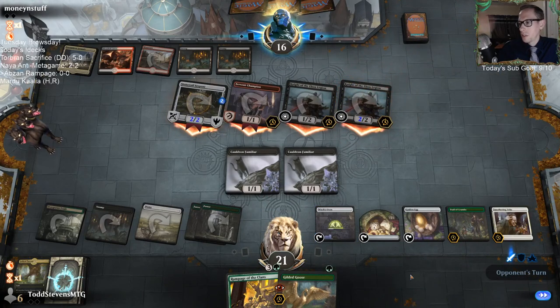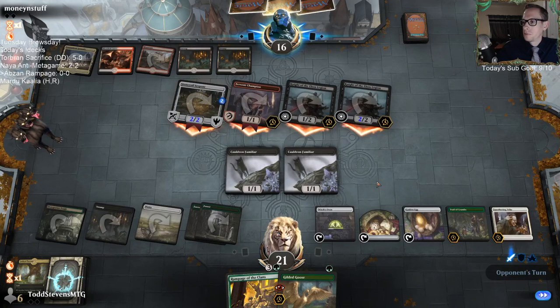They're not giving me treasure tokens. I'm sad. It does slow them down, of course. They have to tap two lands every turn, and it's slowing them down.